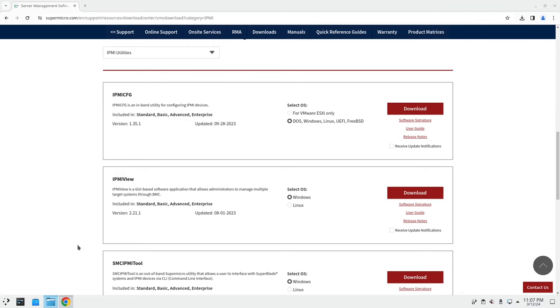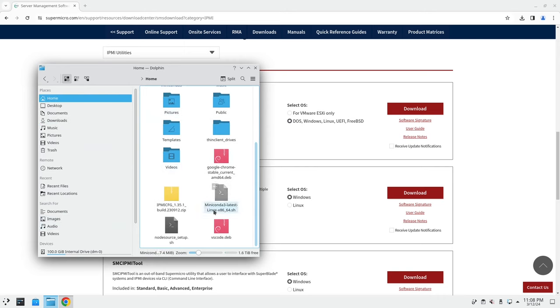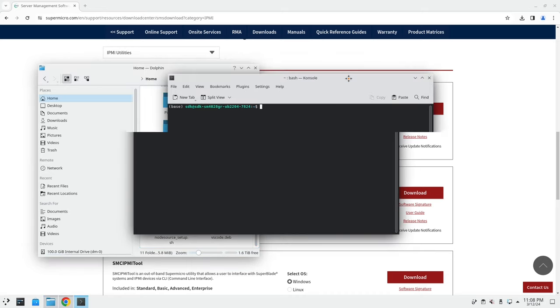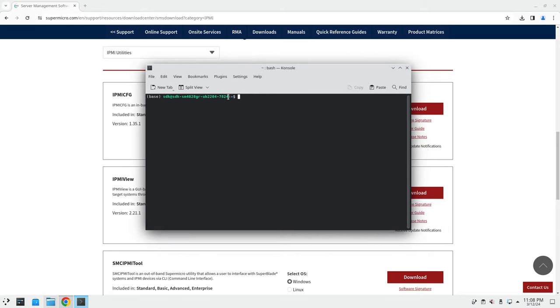And then what I did is I basically took it from downloads and put it in my home directory, and then I opened up console. You don't have to move it to the home directory. I'm just probably going to keep it there in case I ever have to use it again for whatever reason. And I'll clean up some of the stuff later.